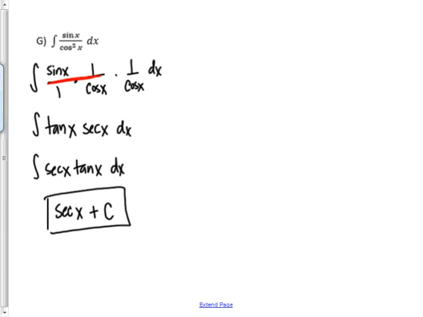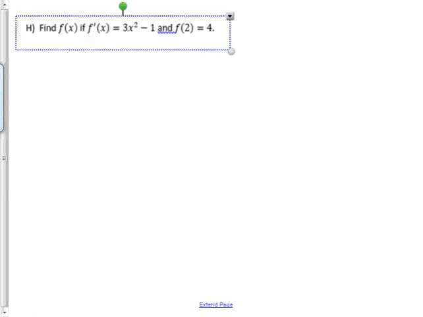All right, and then the last one, we're doing a little bit different, and I gave you some notes on those initial condition problems when we want to get that particular solution. Whenever you're given this initial condition, it means you want to get rid of that plus c. You want to figure out what it is and not have that. You want to have an actual number there. All right, so the first thing you're going to do is integrate that 3x squared minus 1.